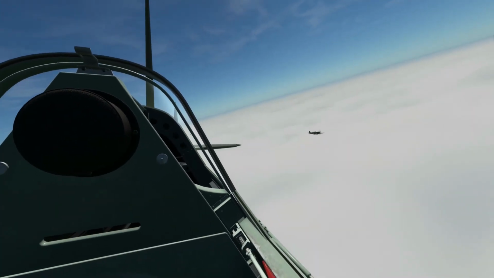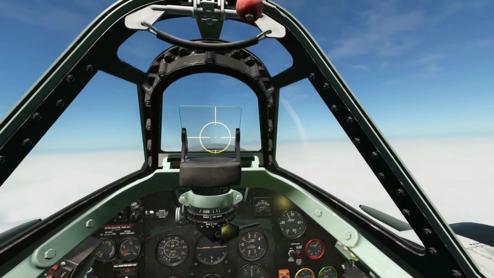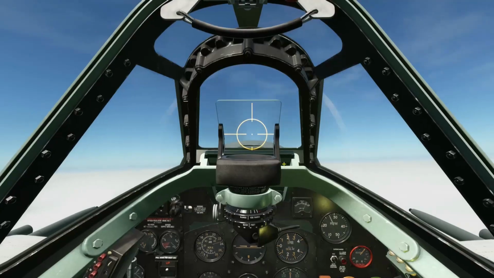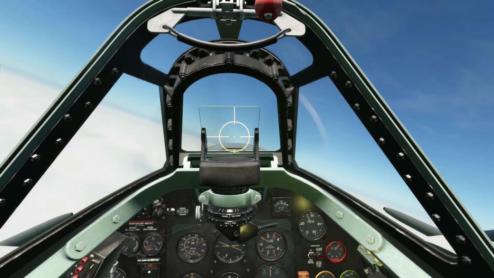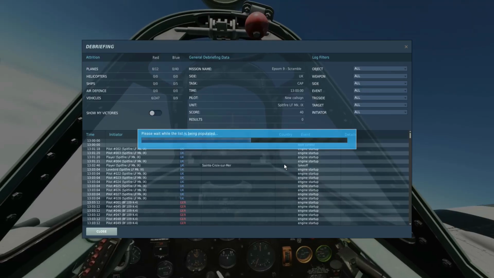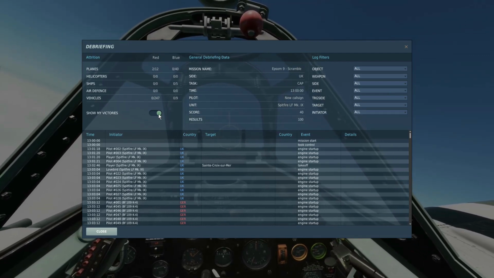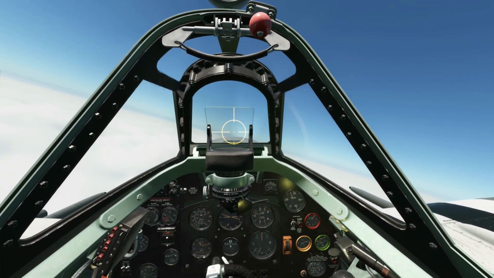Got another 2 joining behind back there. Can't quite see them. Right, I will need to check the map just to see where we are. Okay. Quite some way to the east, so we're going to turn on to about 340, 330, something like that. And our airfield is off in that direction. Can we see how many points I got given there? Show my victories, yes. 2. I was credited with 2. That third one was pretty heavily damaged, though.